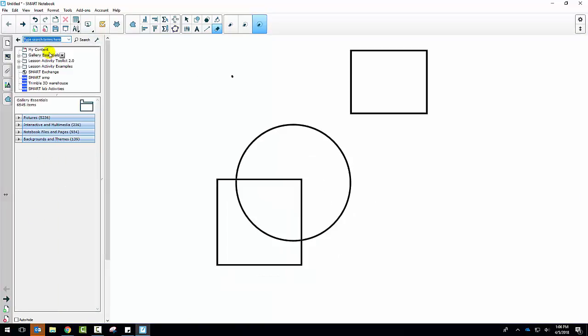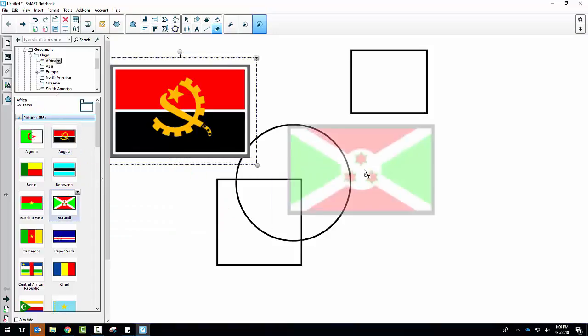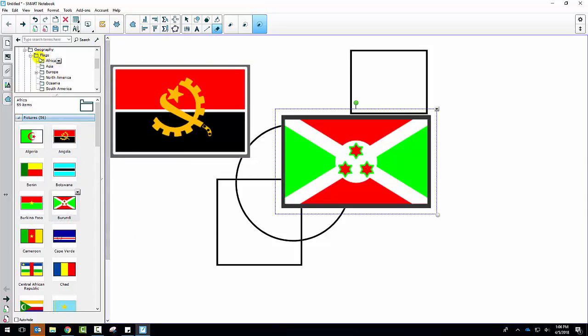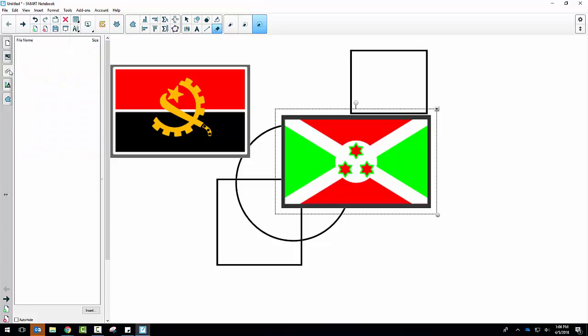This is your content gallery, so if you want to find something that may be useful for you, maybe you have a geography lesson and you want to show the African flag, you can actually get pictures and drag them out here and use them in your presentation as well. But there's a whole set of all kinds of clip art that you can use in there. You can attach a file to this.